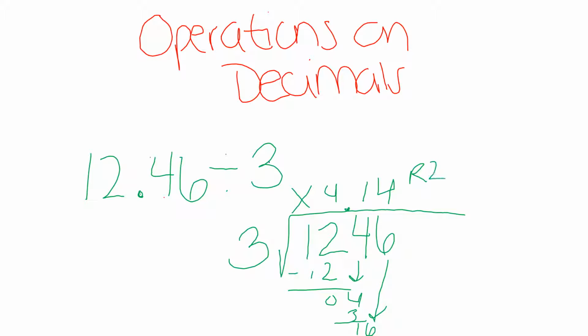I could keep dividing it out, but I obviously ran out of space on the screen. But it's just to show you where the decimal place goes when you're doing a division operation. And when you're writing out your division process, what you want to do is you want to write your numbers. Once you hit the decimal point, put it right up top, and then continue writing the numbers after the decimal.